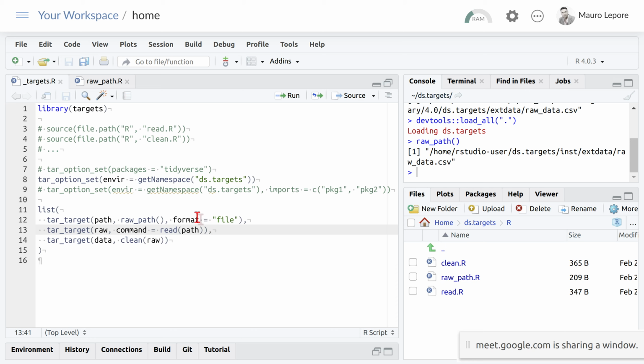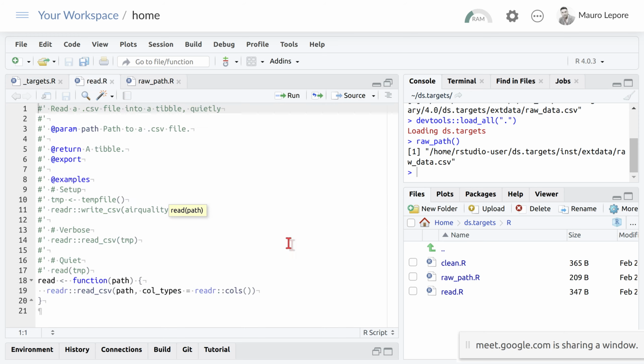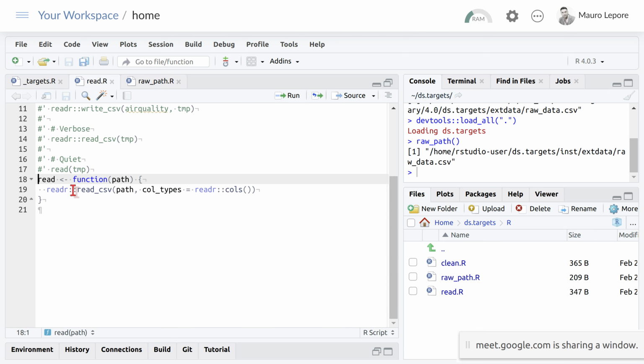So here, once I outputted the path, then I'm using that path to read from there, and the function read, let's open it and see what it is. There you go. It is simply a call to read CSV. This is a toy example that saves the reader of the output of a lot of messages that come with that function.